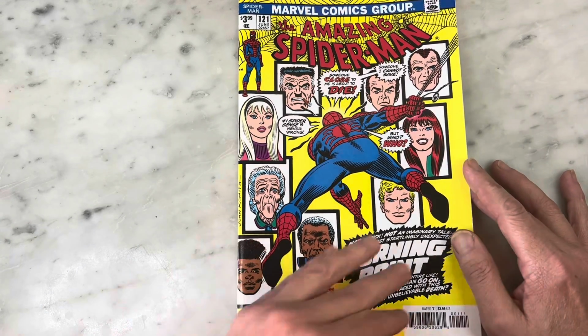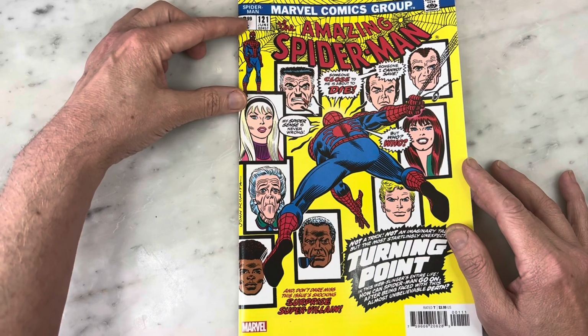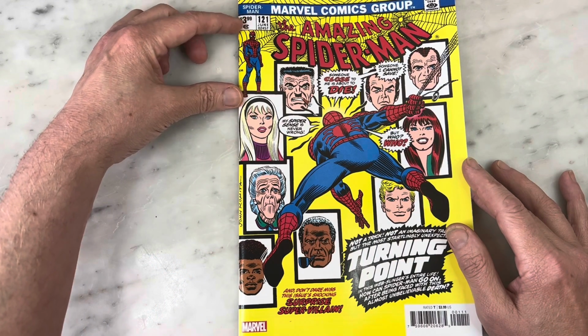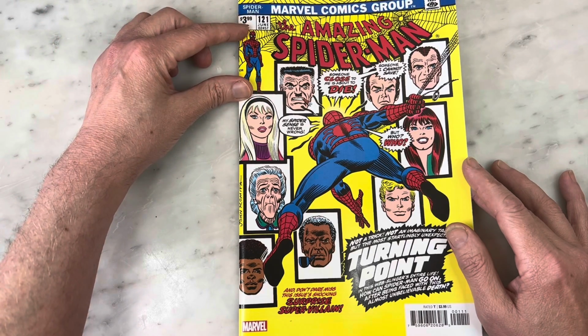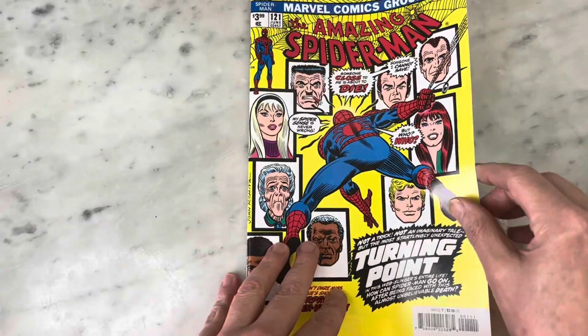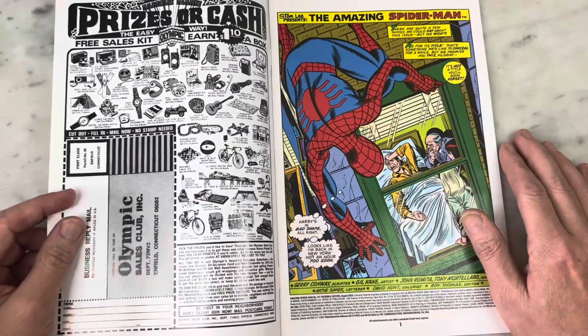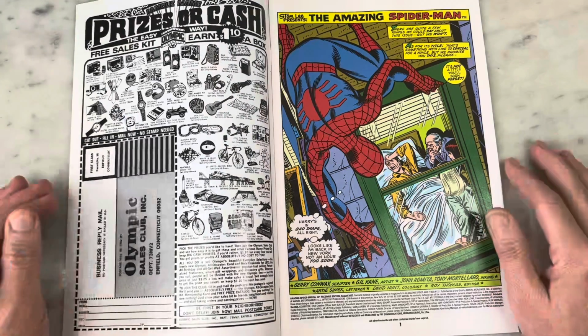Let's get right into it. But I just love the classicness of this cover. Steve Ditko introduced the corner box art to make it easier for kids to find comic books, and what a great contribution to comic books. And of course, legendarily speaking, Romita followed Ditko on Spider-Man, something he was in no hurry to do. And thank God that he did.